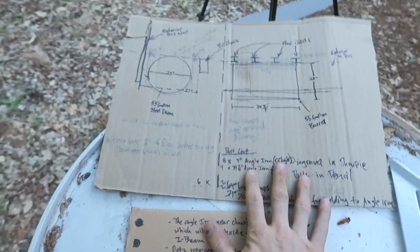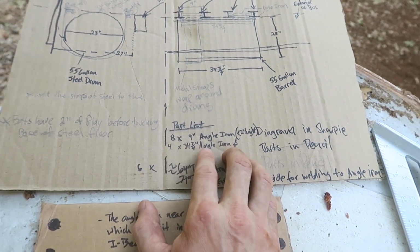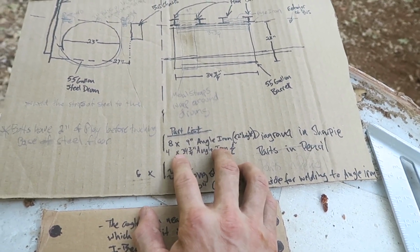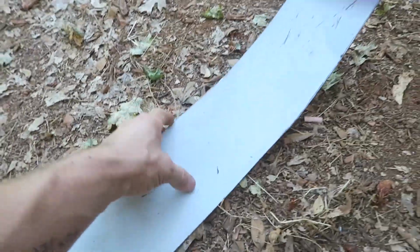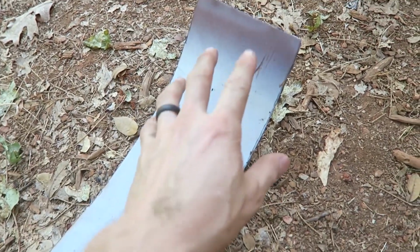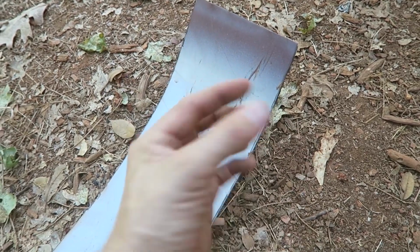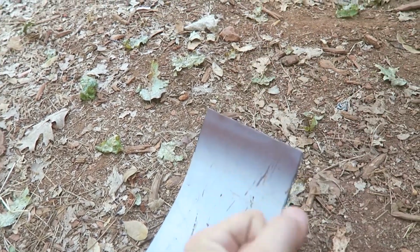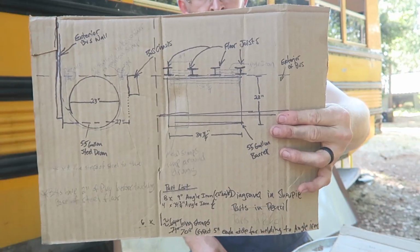Here's my plan for the way that this is all going to be laid out. I'm looking for 8 9-inch pieces of angle iron and 4 34 3/4 inch pieces of angle iron. Each of those is going to have a few 3/8 inch holes drilled through it. We'll use bolts like these to tighten the straps from the bottom. This is the ceiling metal that I cut that I want to use as a strap. I'll bend this over the angle iron and then weld it down so that it holds onto the angle iron on the far side of the bus. And then on the inside, I'll bend it over the angle iron, which will bolt to the floor joists of the bus. And that way I'll have 2 inches of pull in which I can use a ratchet to tighten up the straps. And I think that that'll give me plenty of room as long as I measure correctly.